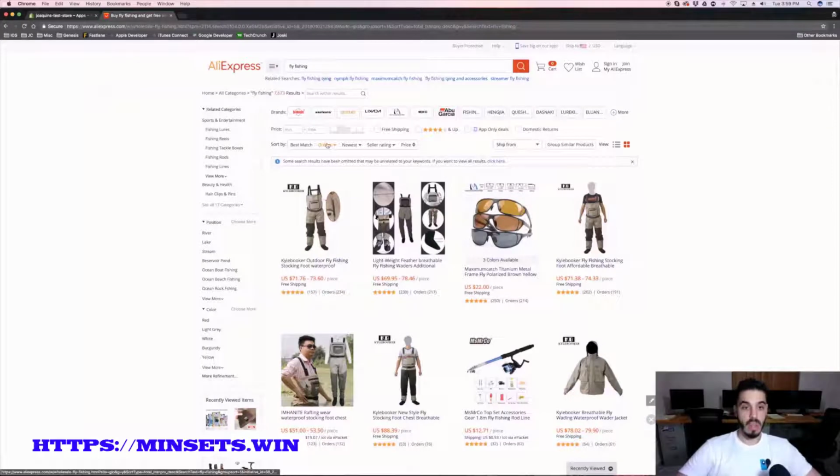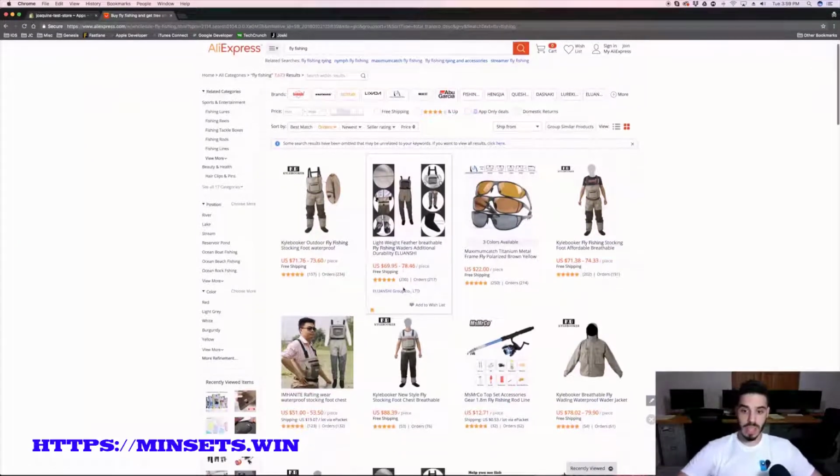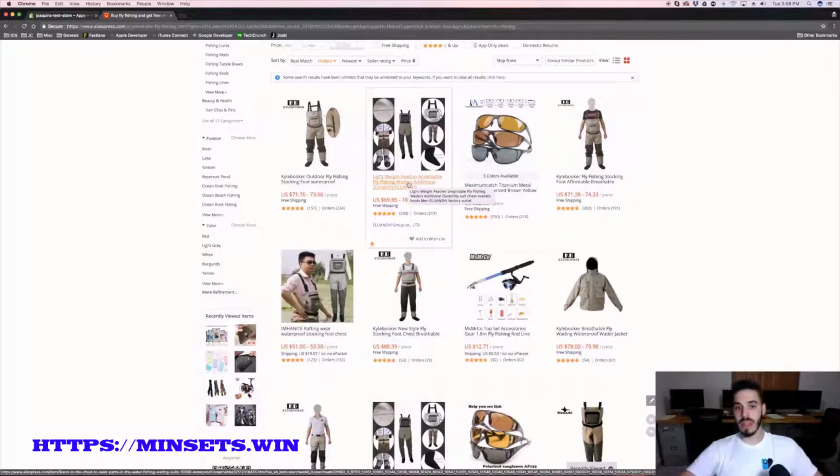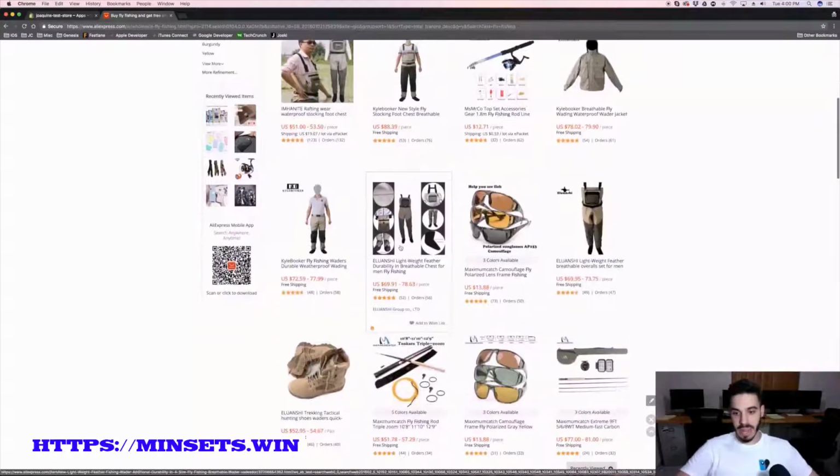extremely effective. So here we have, we sorted by orders, right? And we can see that the top one has 234 orders. There's a lot of good reviews. This one's 217. And these are higher ticket items, okay? These items are more expensive. Now, when you're just starting off, maybe you don't want to start with an item that is high ticket, simply due to the fact that you're probably going to have to spend more money in order to acquire a customer, since these items are more expensive. But let's see if we could find anything here that makes sense.